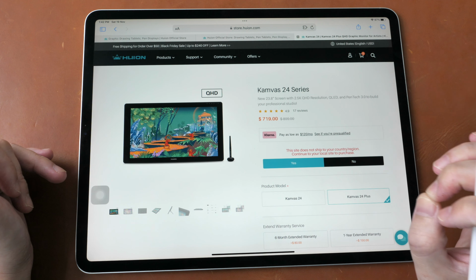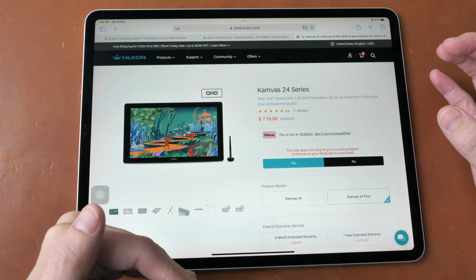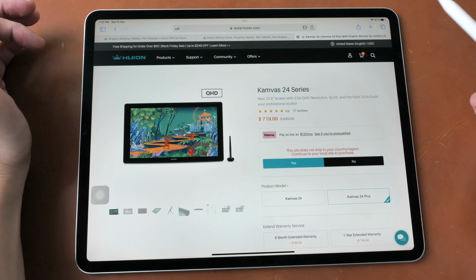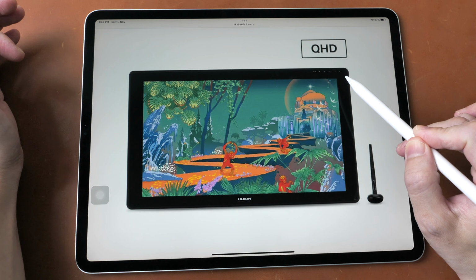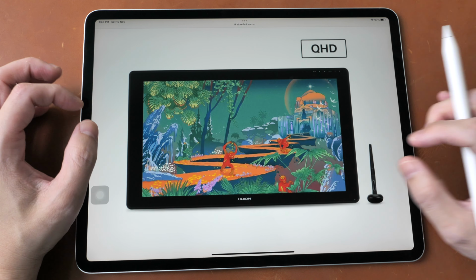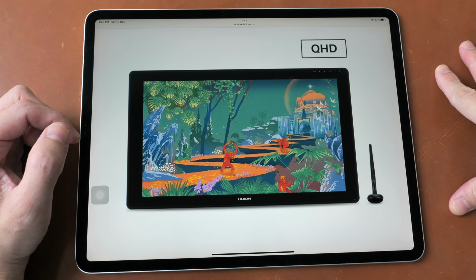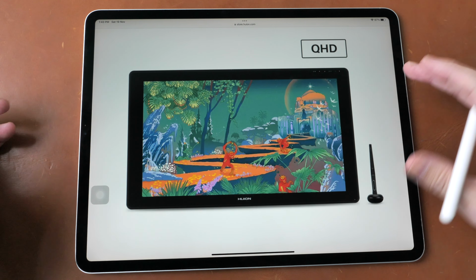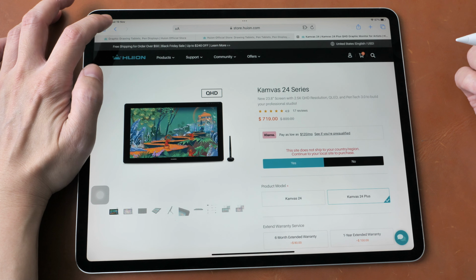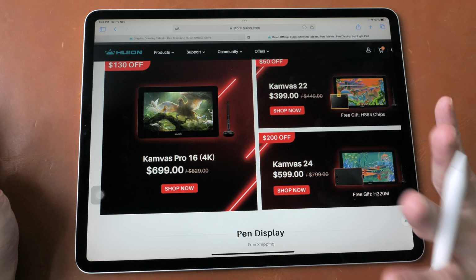1440p resolution is still quite sharp, but of course 4K is sharper. 1440p resolution is noticeably sharper than 1080p, but the jump from 1440p to 4K, for me, doesn't feel as big as the jump from 1080p to 1440p. And this pen display can be used at native resolution, so you can use 1440p resolution without any scaling. The visuals, such as the icons, the text, the menu bars, are going to look slightly smaller compared to 1440p resolution on a 27-inch display, but it's still very usable even on a slightly smaller 23.8-inch display. So if you have the budget for a big display, consider the Canvas 24 Plus. If you want the best, the Canvas 24 4K.